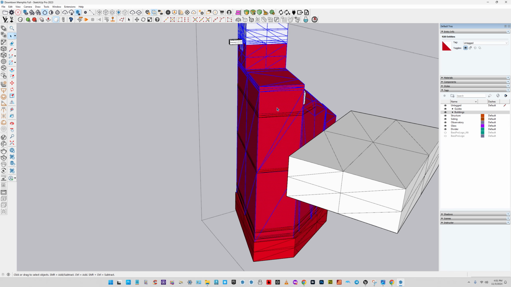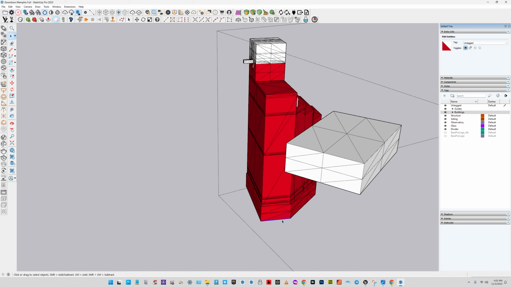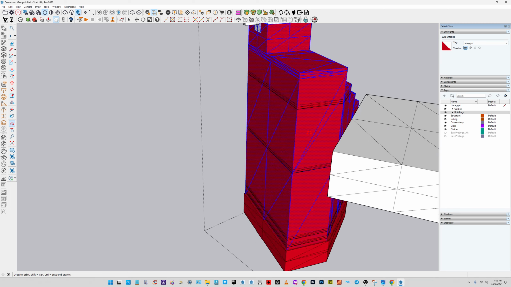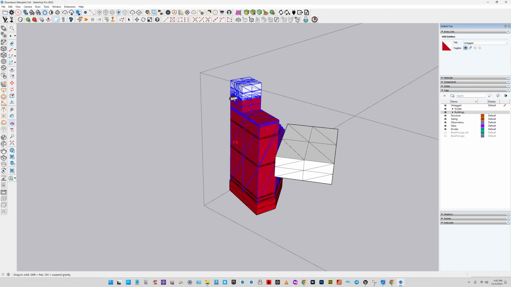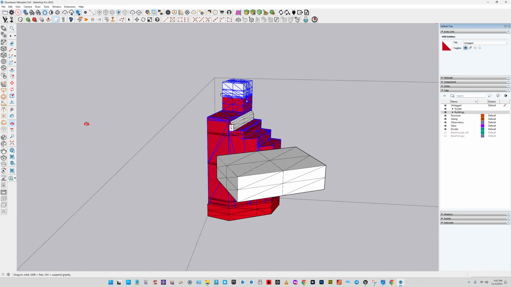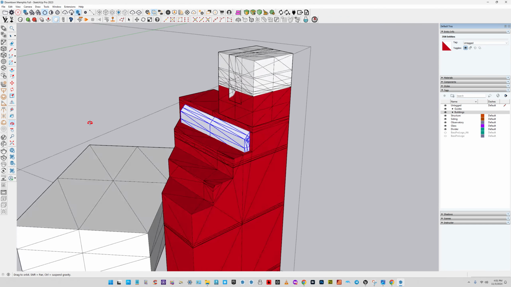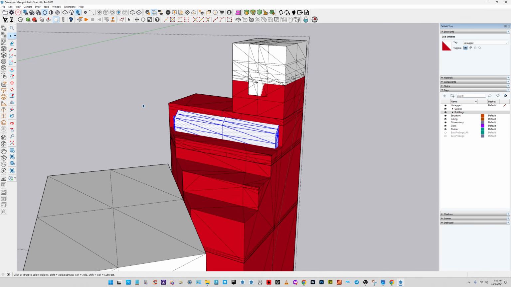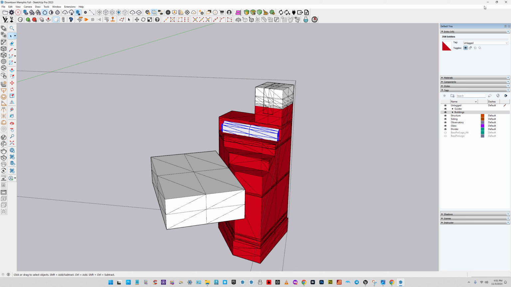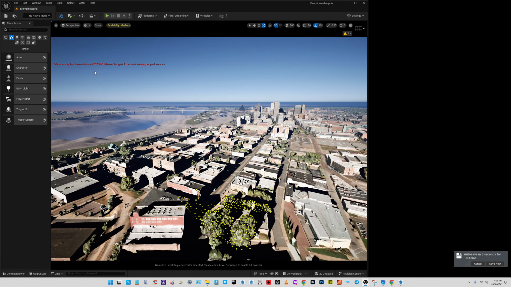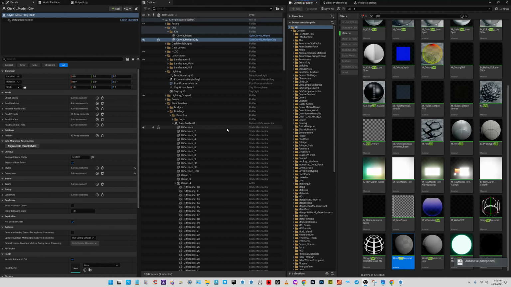Now, one of the tough parts about this is that I believe a lot of my assets are now just combined together, unfortunately. And what I probably would need to do, I want to see if I can export this as an object file or a different type. So let's go to Unreal Engine.